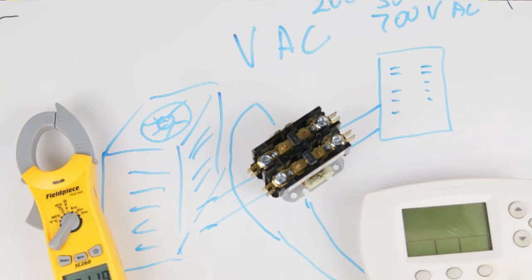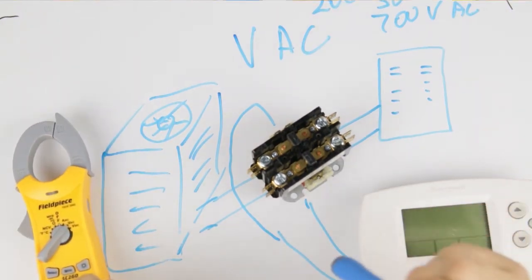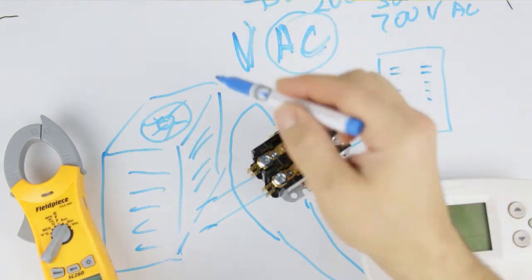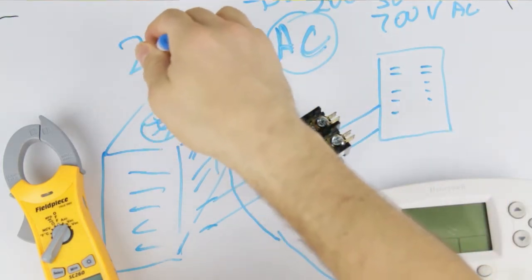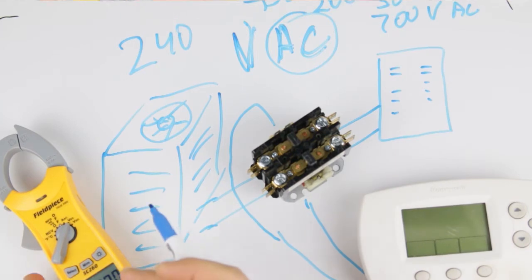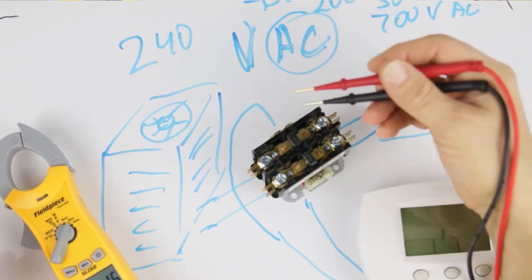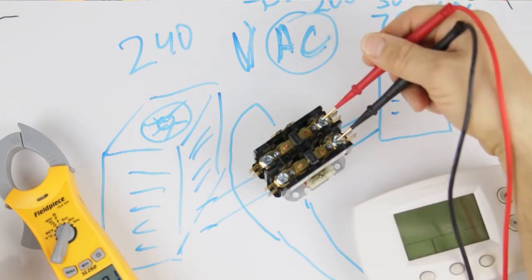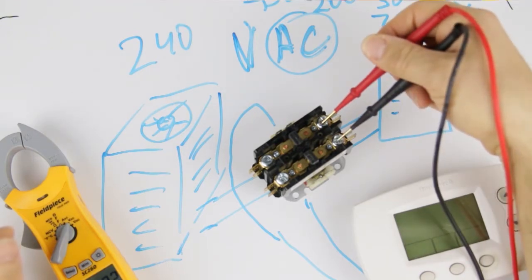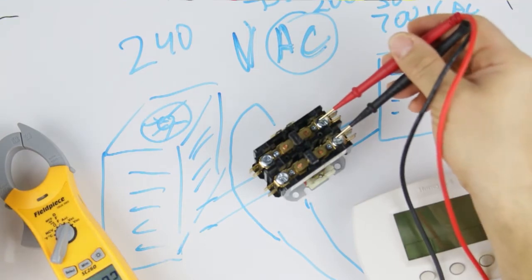In this section we're going to talk about how to troubleshoot and diagnose a contactor. You always want to use a voltmeter that can check AC voltage — all voltage measurements in AC systems are volts AC; DC is for cars, we don't want DC. We're going to measure voltage somewhere around 240 volts, so set the meter to a higher range like 500 or 700, or use an automatic selector. The first thing you want to check is the voltage coming from the breaker panel to the contactor — measure voltage across both terminals and we're looking for 240 volts.